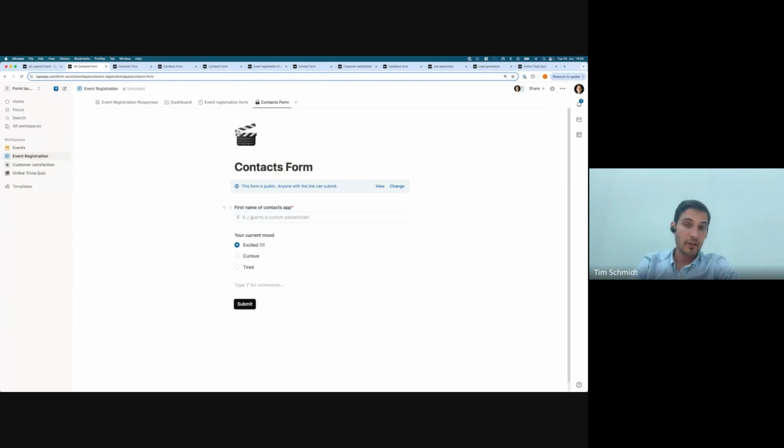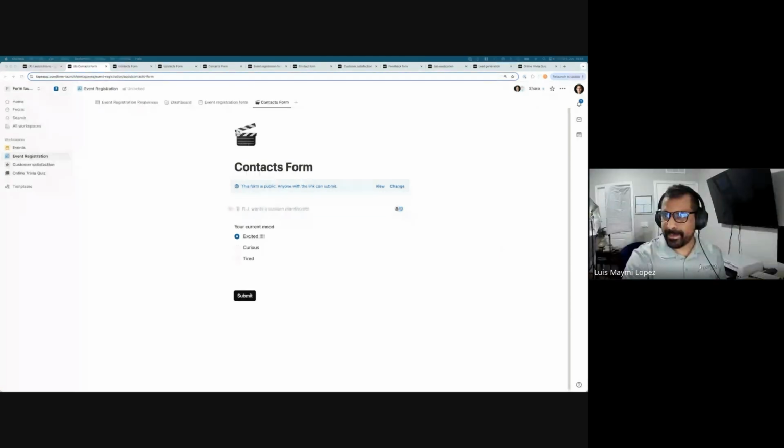So now you have a custom placeholder. Actually, this is really cool if you want to hide the label. This is something that Leo also likes. So no label, and you just have the field with a placeholder that describes what should go into that. This is part of the new layout options.